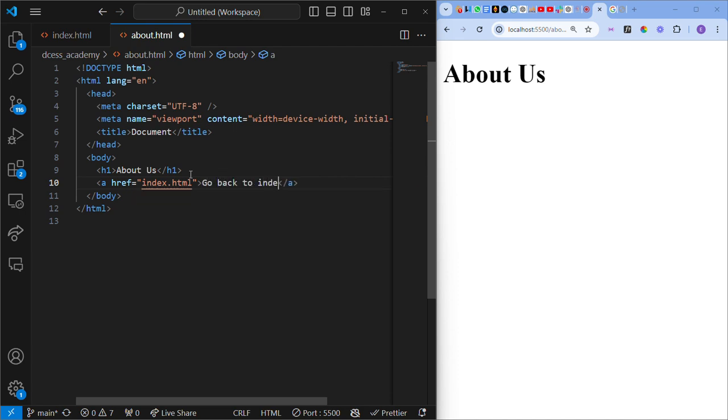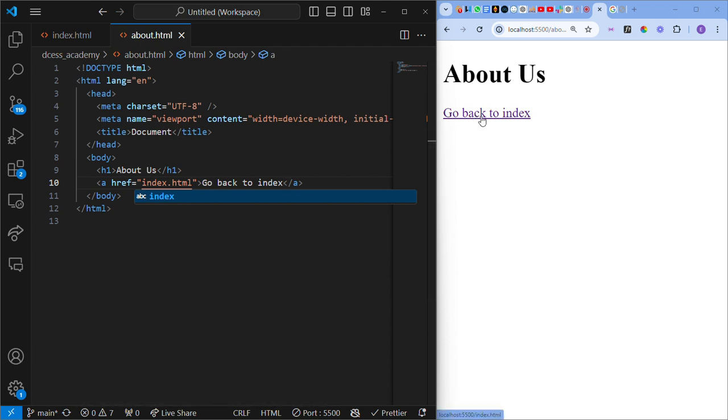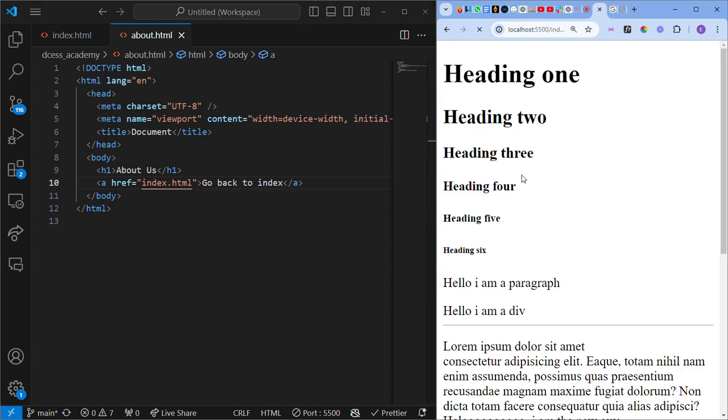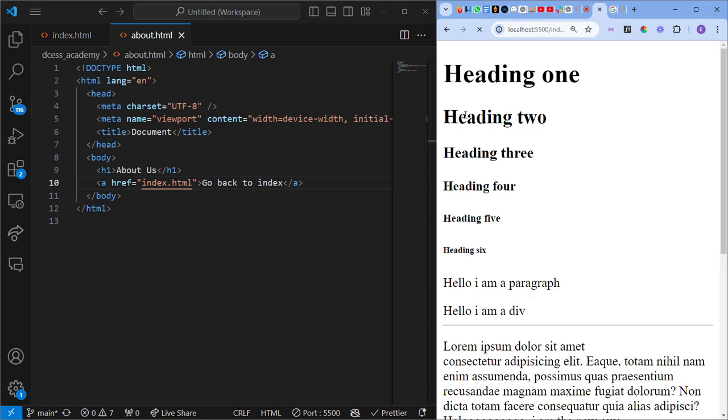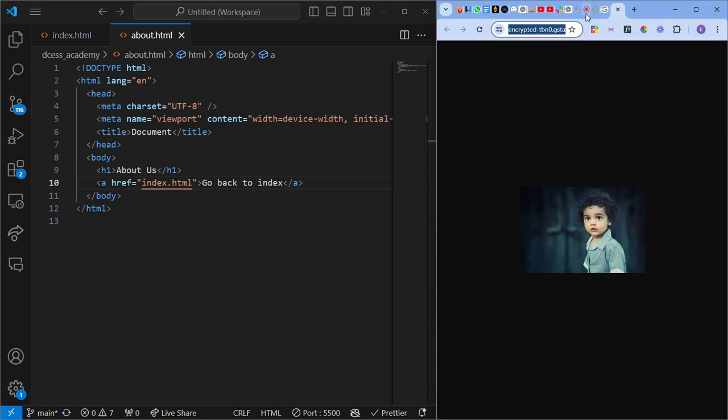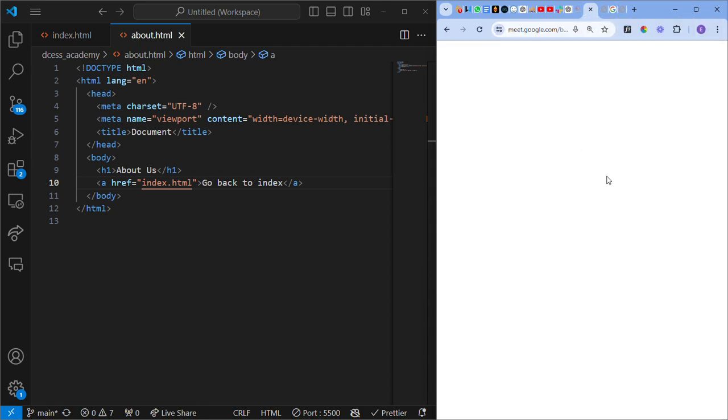This will say go back to index. If I save, remember I visited the index page, so it's supposed to be purple in color. That's why you can see the purple color. When I click, I've gone back. So just like that, click. This is how to link between different pages of your website. I think somebody was about to ask a question.